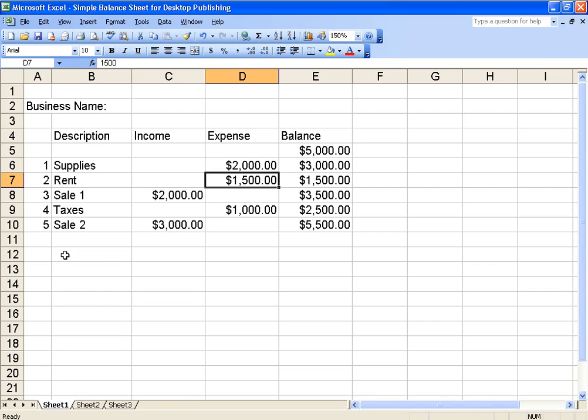So here we go. I'll just make it down here below it so we can reference the top one. First thing, you might want to put your business name up here. I'm going to skip a couple columns down, and I'm going to type number 1 and then number 2.